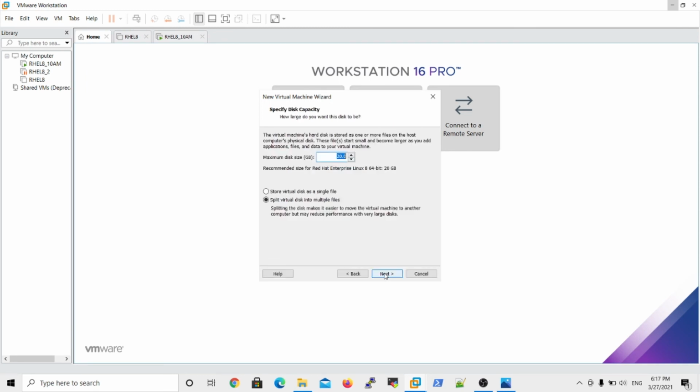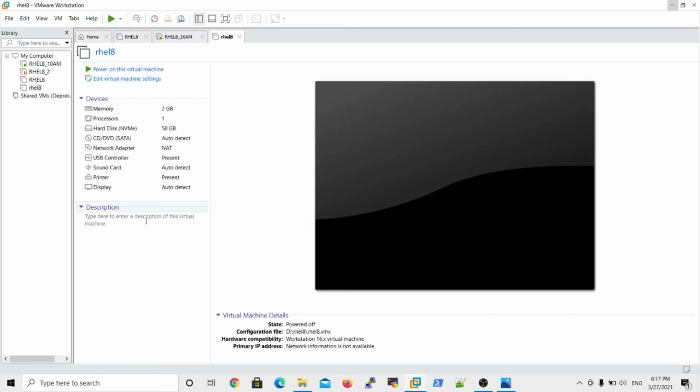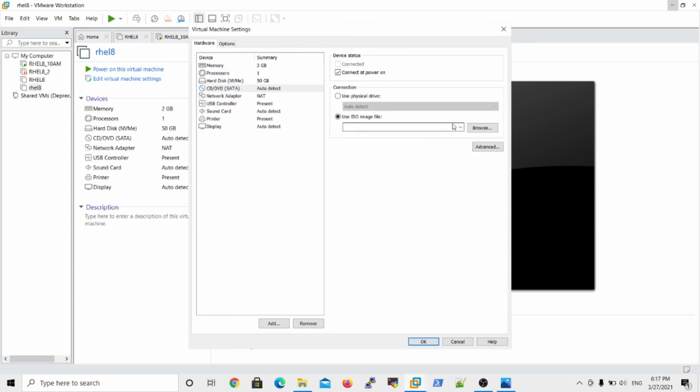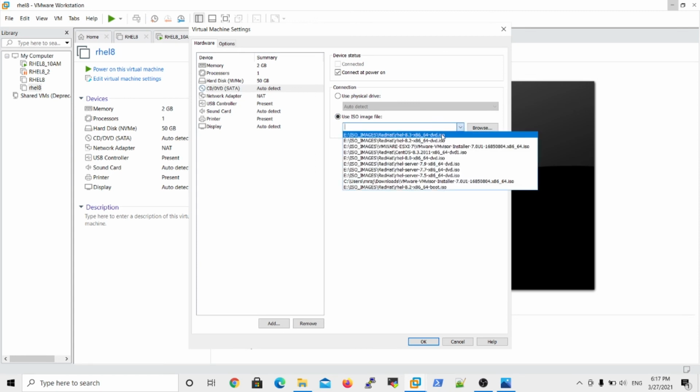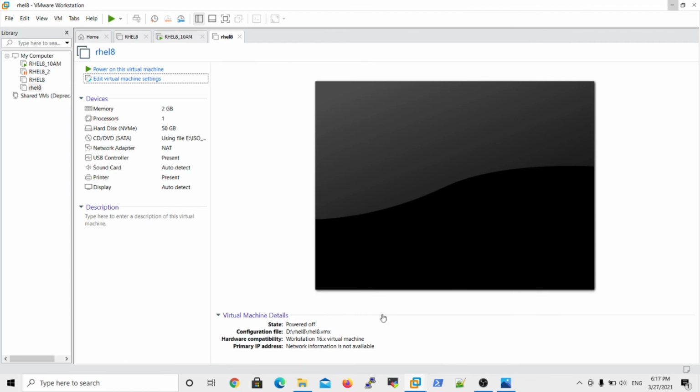Then click on next. And what is the size of your VM? Okay, I need a 50 GB VM size. Then next, finish. So now the VM is successfully created. So how do we call your Kickstart server file here? First edit the virtual machine settings and select the CD/DVD option and use the ISO image file, because first I want to boot this VM. For booting you must connect your image file. Then okay. Then you power on the virtual machine.